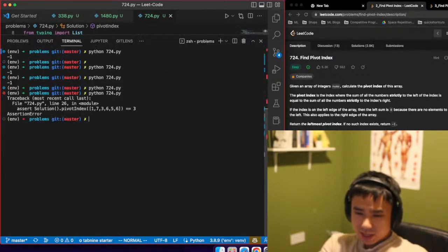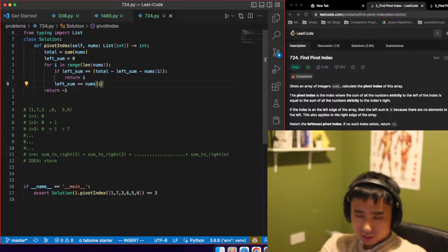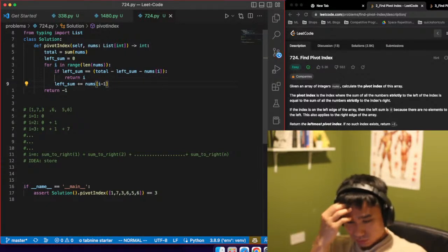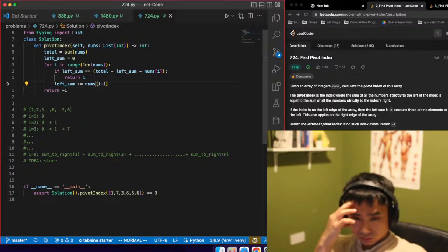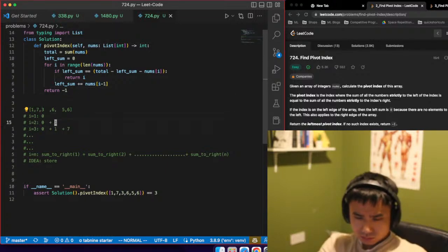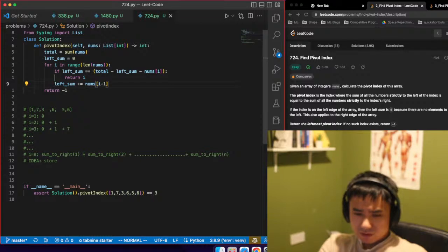Okay, I know this is the answer, but why? So over here we're calculating the sum left for the next guy.